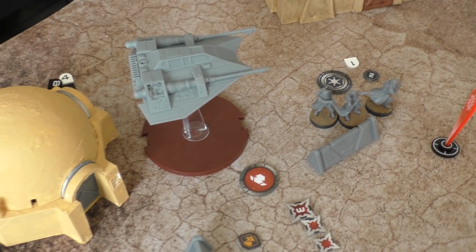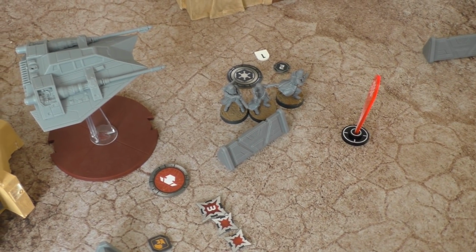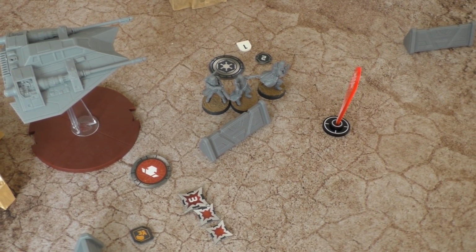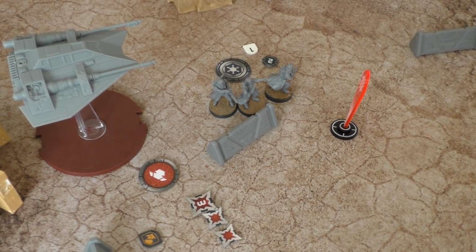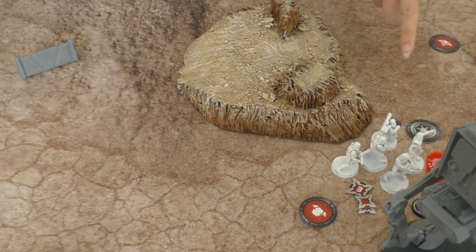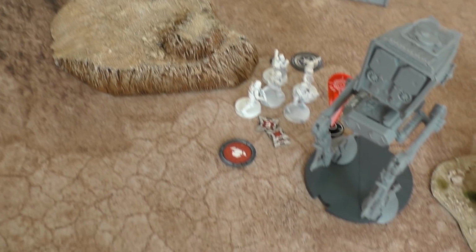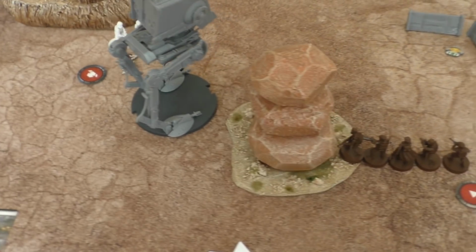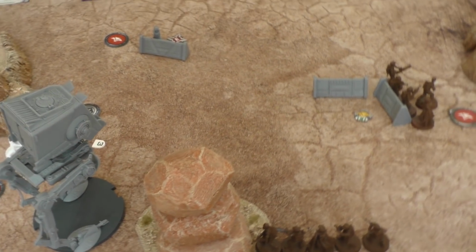So I compulsory moved over, pivoted and shot. Katie, the cover, she took a dodge as well, so basically nothing was doing, and then out of 3 dice she rolled 2 blocks. Then she moved up those Stormtroopers, just a double move to get to that objective. Makes sense.